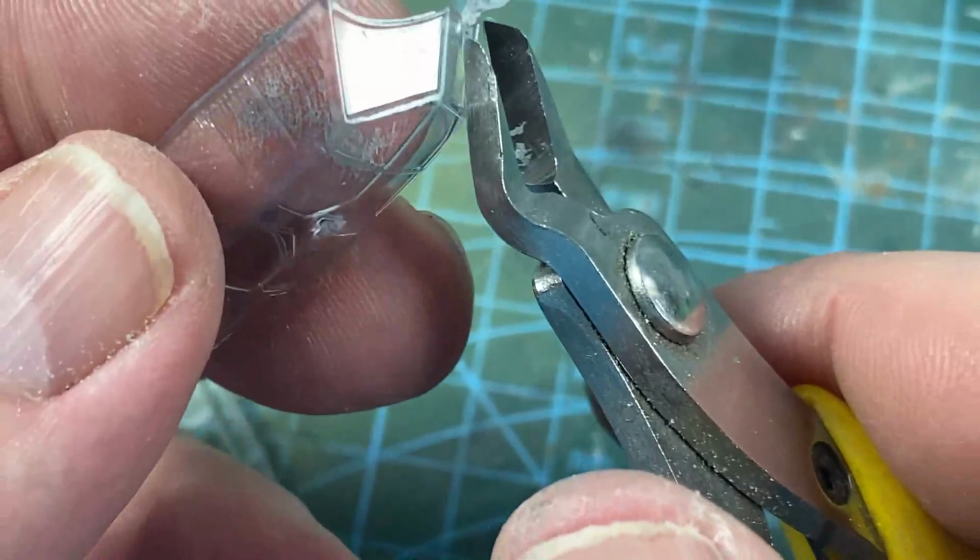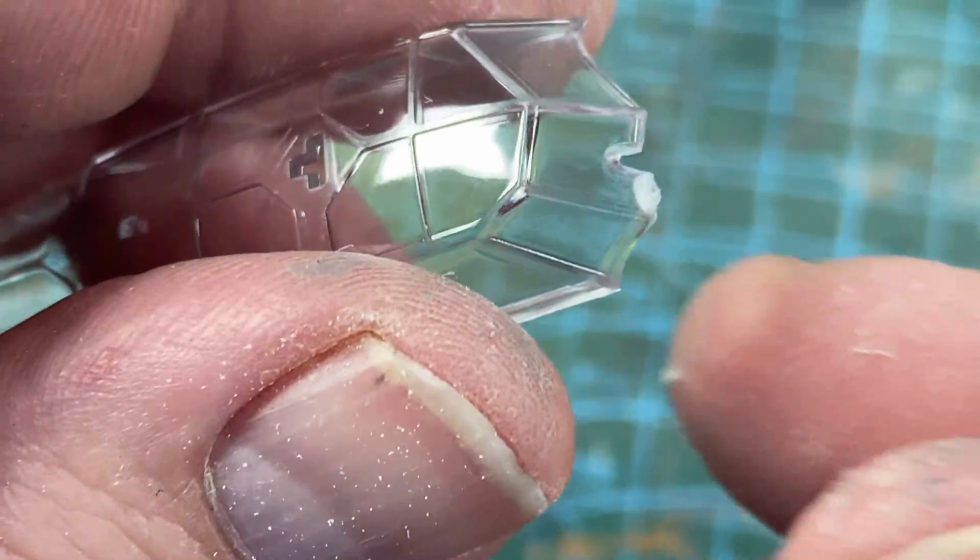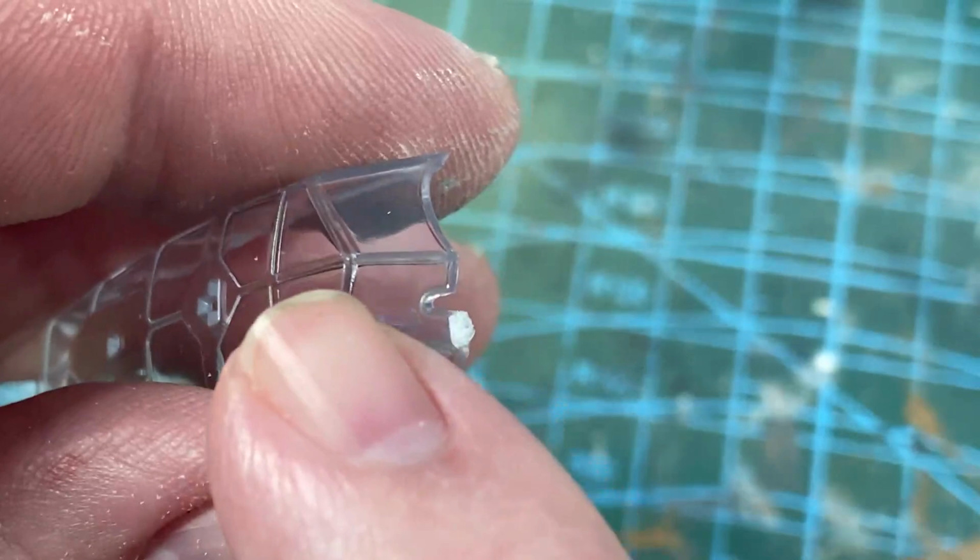So if there's any sort of stuff left over from the cutting it off, which there will be, you have to be so careful. You're going to have to use a sharp knife. Now, you can't sand that because you will catch the window. So you have to cut that.